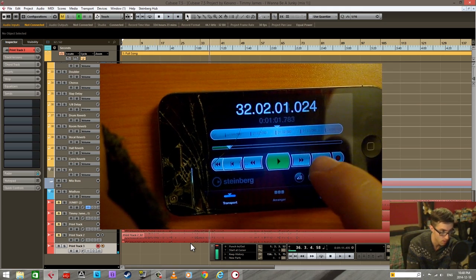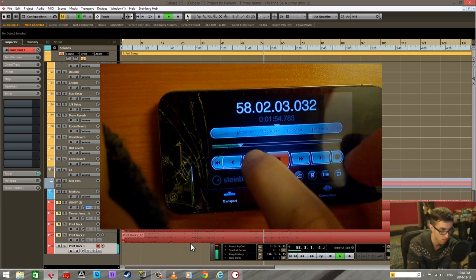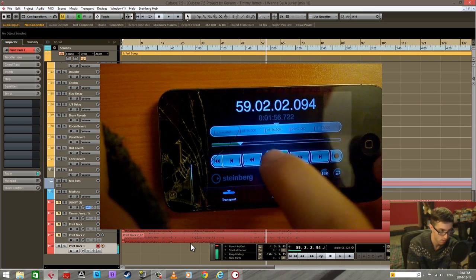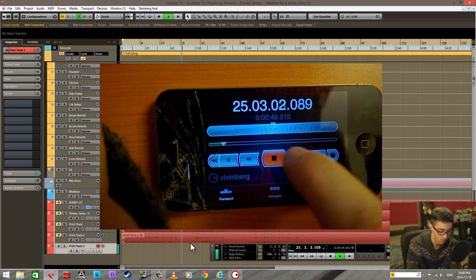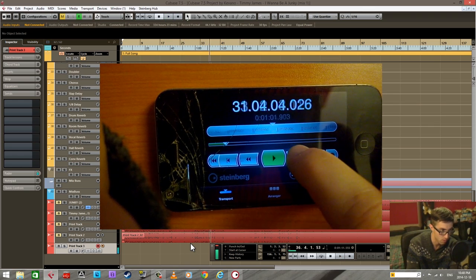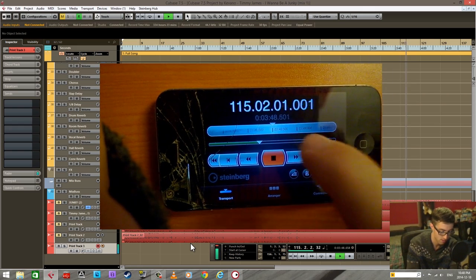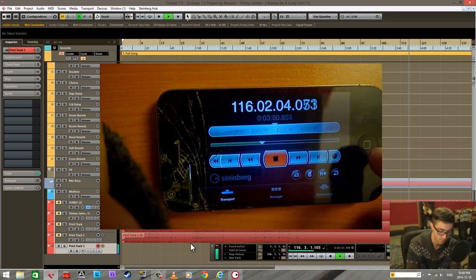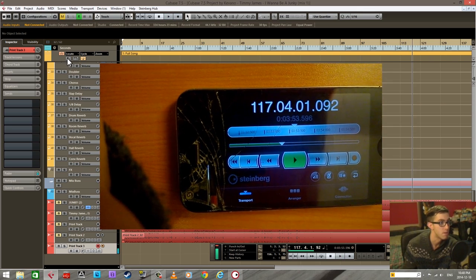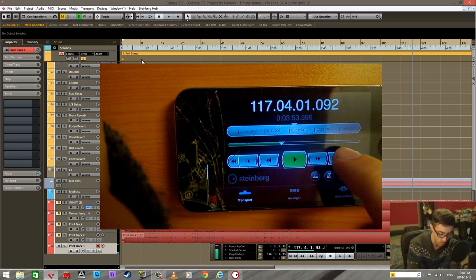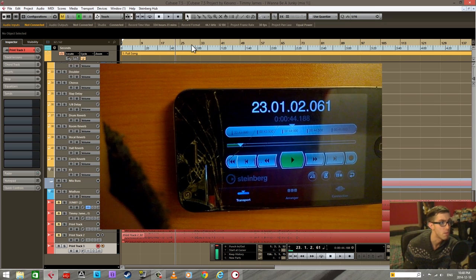So you have this fast forward, fast reverse kind of thing. Now it's weird because if you hold it, it can kind of just go indefinitely. Now if you also have any markers, I believe these buttons will go to the next markers. So let's play around with that for a little bit.